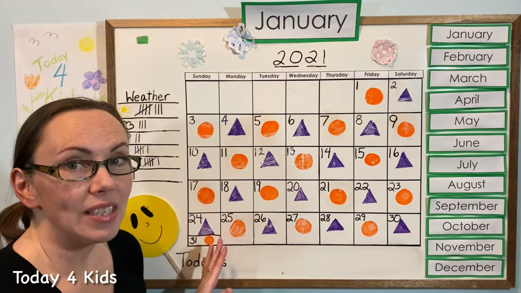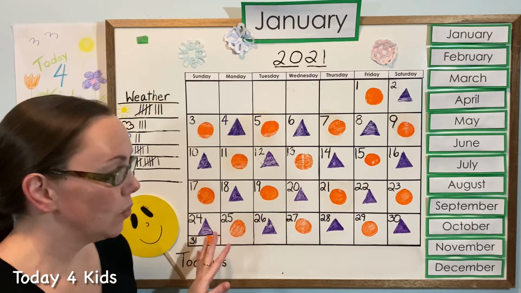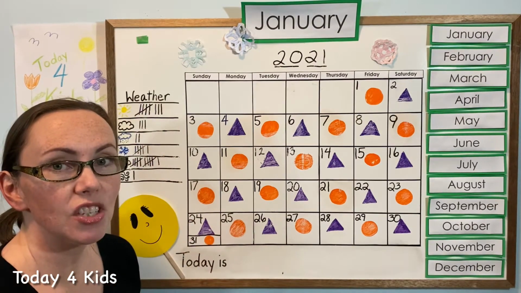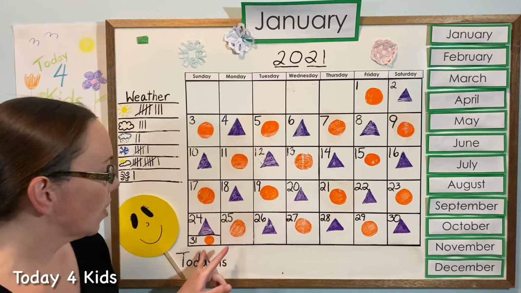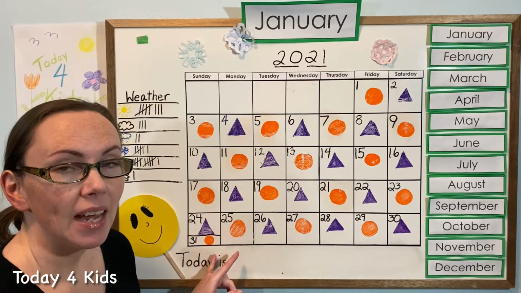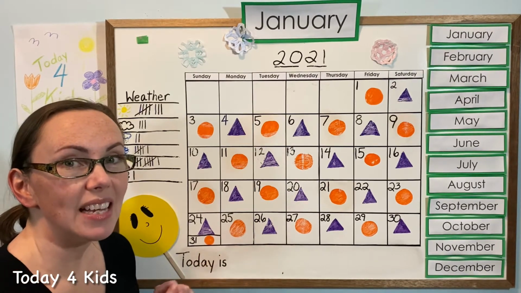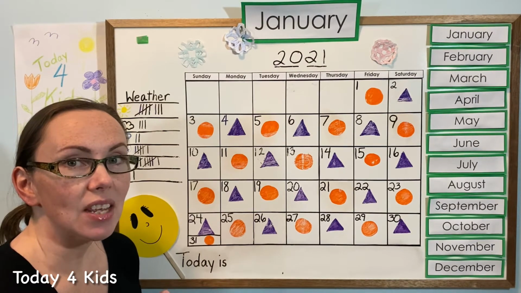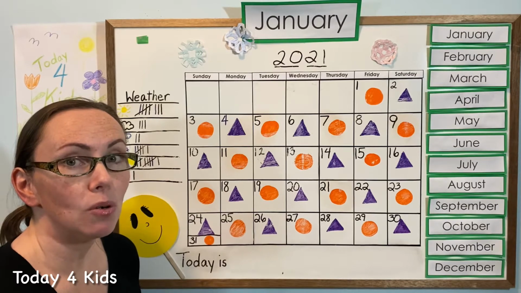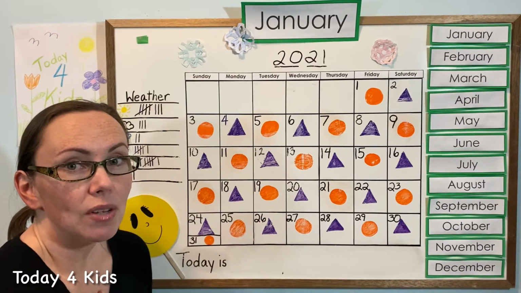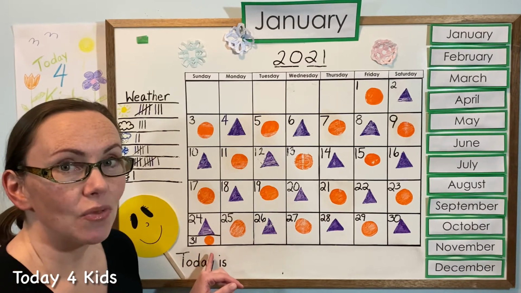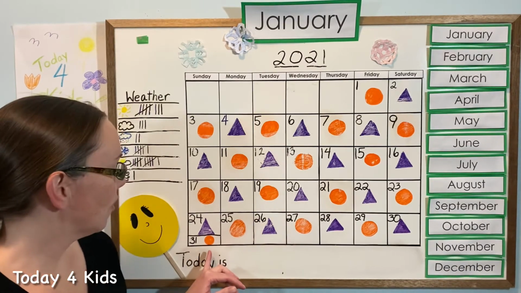Today is the first day of February. So we are going to erase all of our shapes and our numbers off the board, and we're going to start fresh. So we're also going to pick a new pattern. And February is a special month because it has Valentine's Day. So right smack in the middle of the month is a special day that we get to celebrate the people that mean the most to us, the people that we love with all of our heart. So what we're going to do is we're going to pick hearts for our pattern for February.